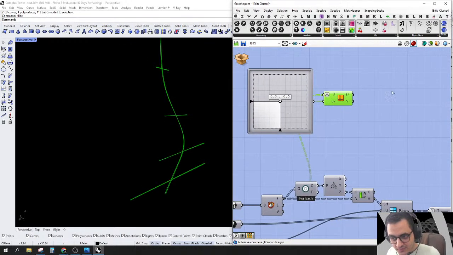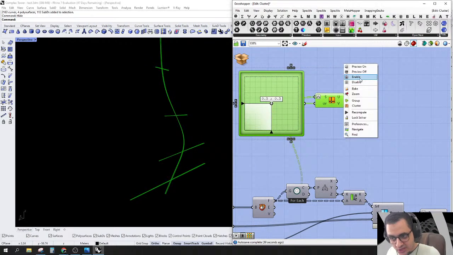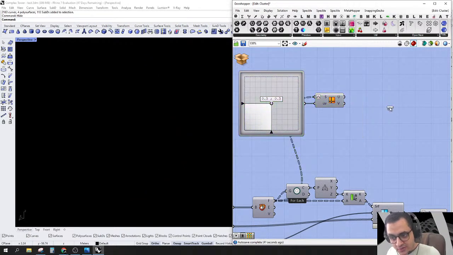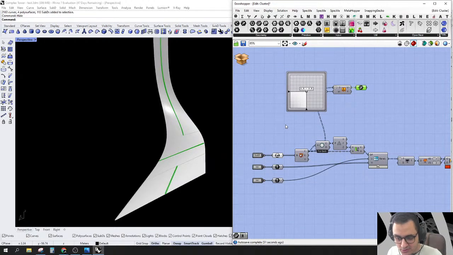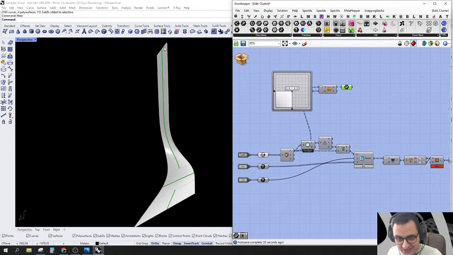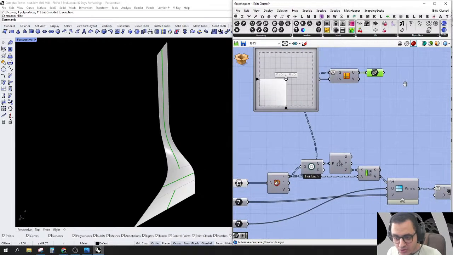Again, hide those. I need only the U. You can see that the orientation of the surfaces is not the same. Those surfaces have the same orientation, but this one is not the same, and this is why you need to fix this problem.